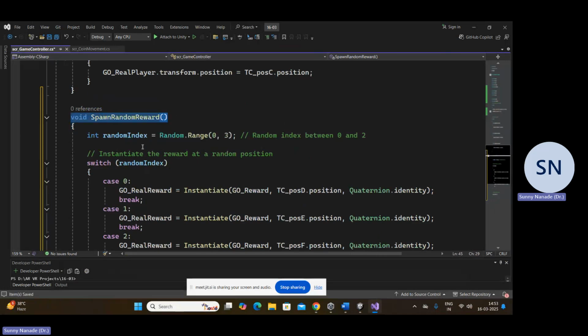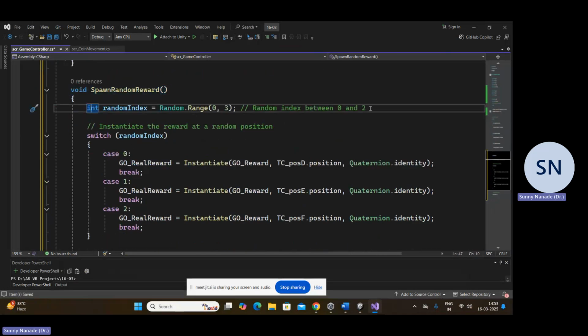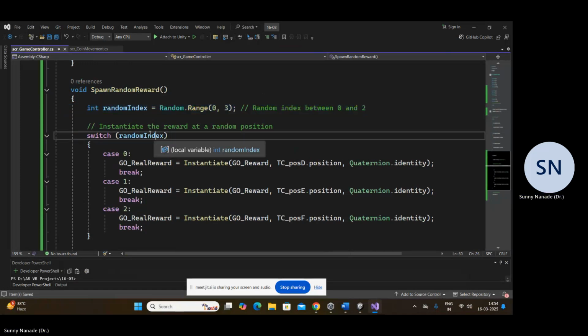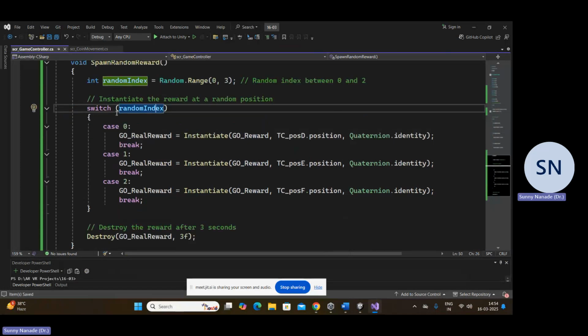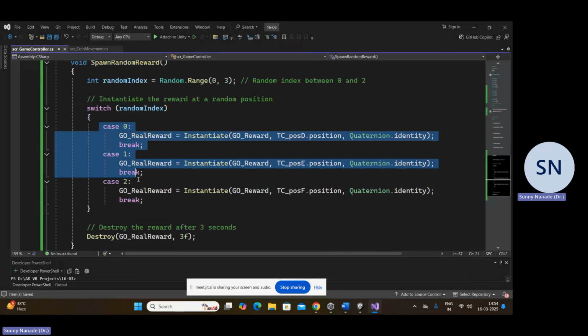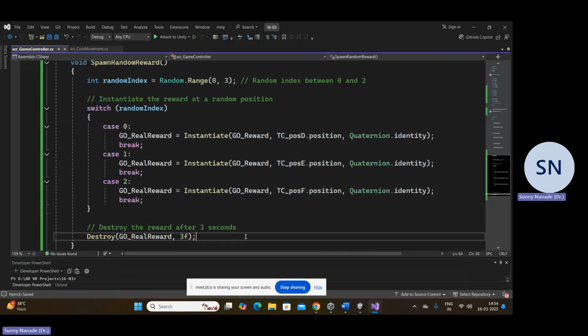This is the function. Integer random index. ये same है. Till here guys, any problem? Okay. You are calling this after every how much? After every 0.5 seconds. Then instantiate के लिए you are having random index. ये जो random index मिला ना 1 2 0 1 2. तो here you are giving this case. Case अगर 0 है तो कहाँ आएगा? It will go where? E. Case 1 तो it will go to E. Case 2 तो it will go to F.